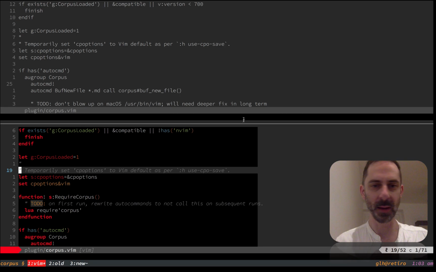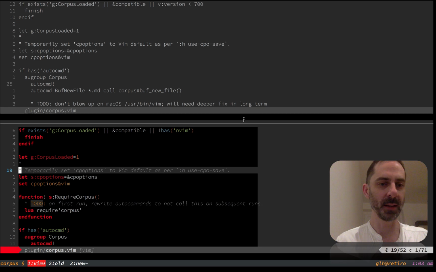And tonight I want to talk about my experiences porting a Vimscript plugin to Lua. Now, I am not a Lua expert. I've written probably a couple thousand lines over a number of years and not any number of lines lately. But nevertheless, I wanted to try this out because I wanted to see how much faster I could make a plugin by porting bits of it to Lua.